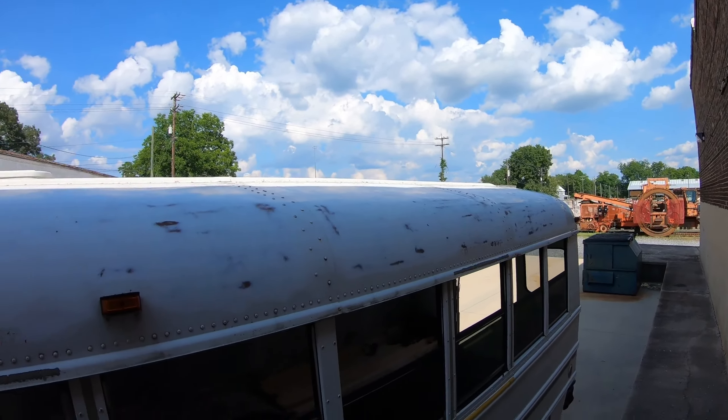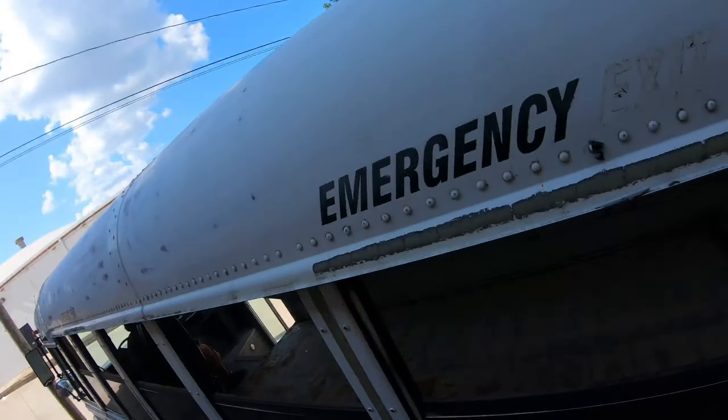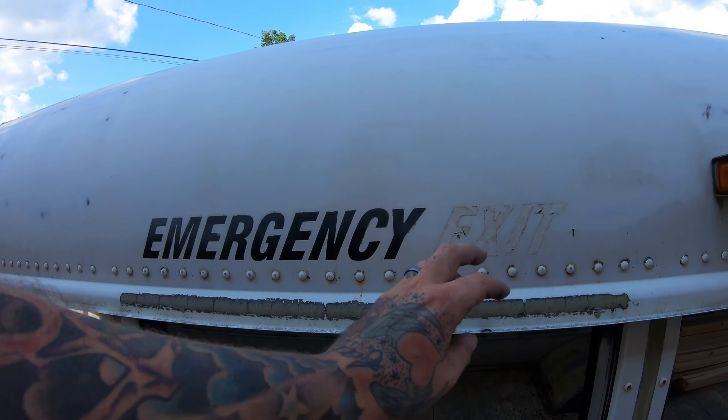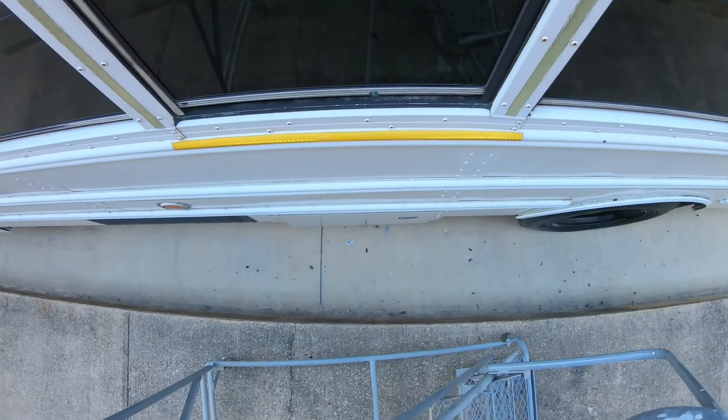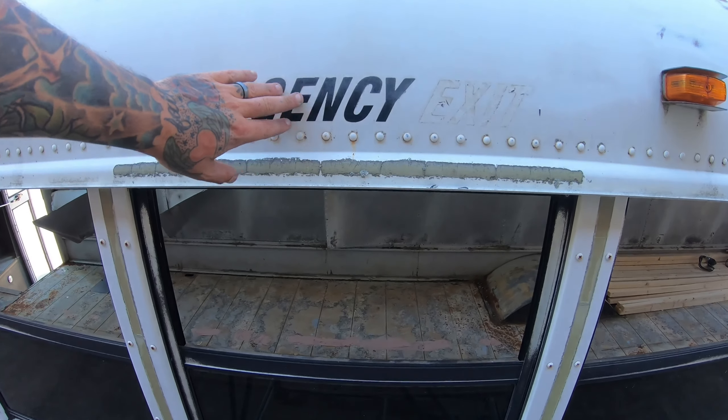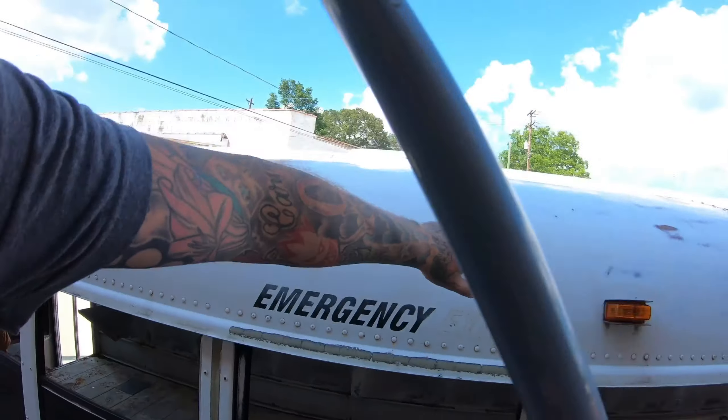What is going on everybody? It is day four or five of the build — I don't really remember. The last couple of days have been really terrible weather, but now it's Saturday and beautiful weather. Right now I'm taking off the emergency exit decals. When we put the coating on you won't be able to see this. I'm gonna sand it down and we are going to finish the paint job today, I promise.